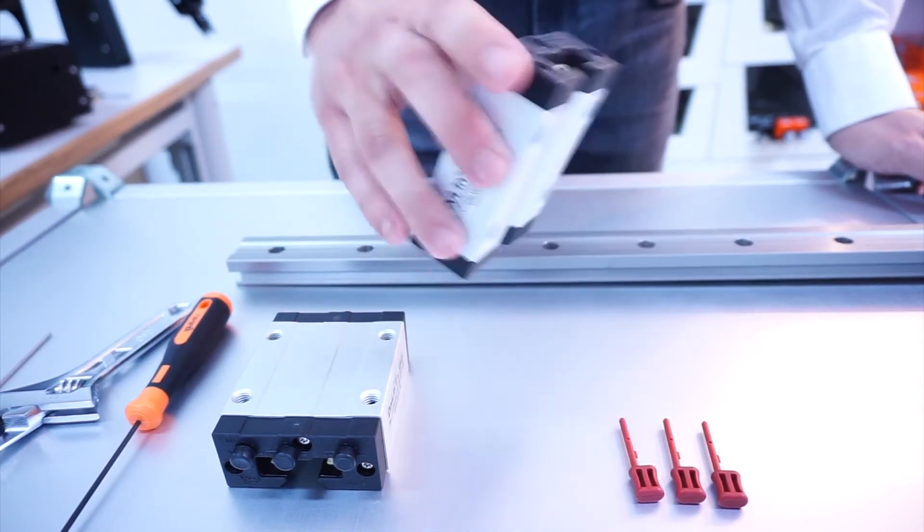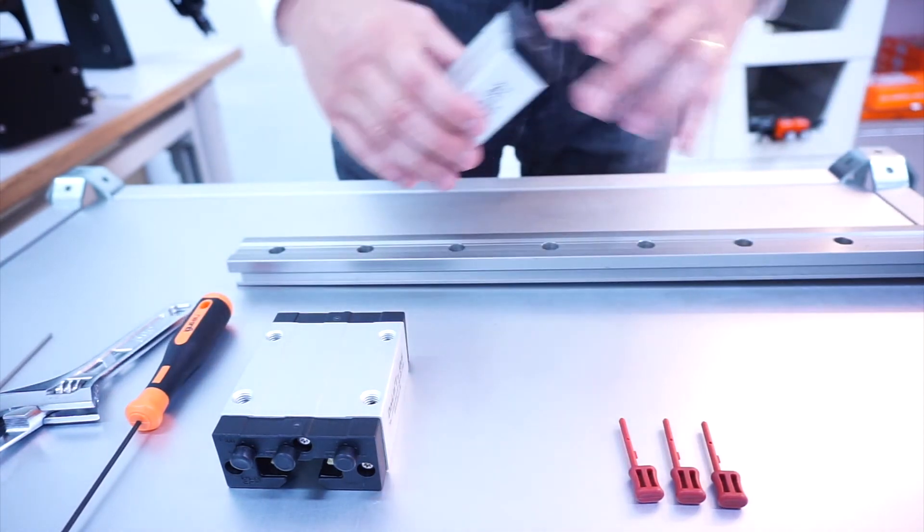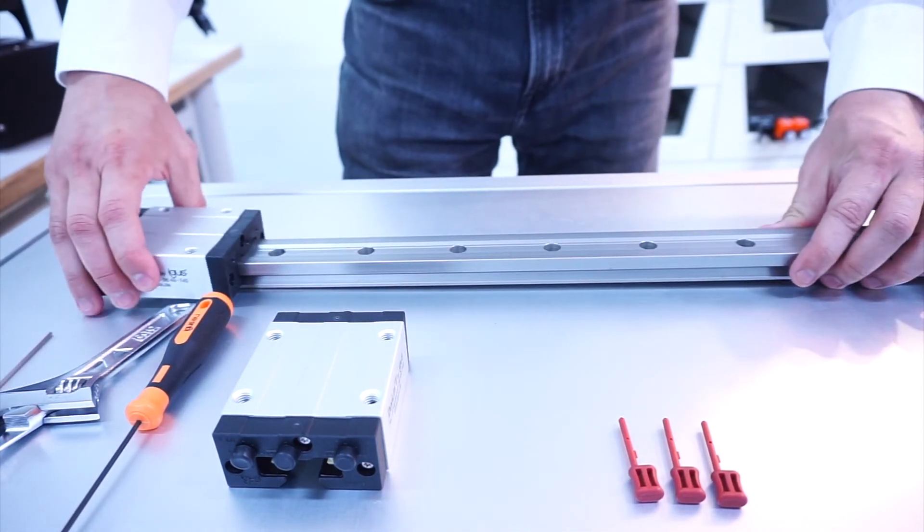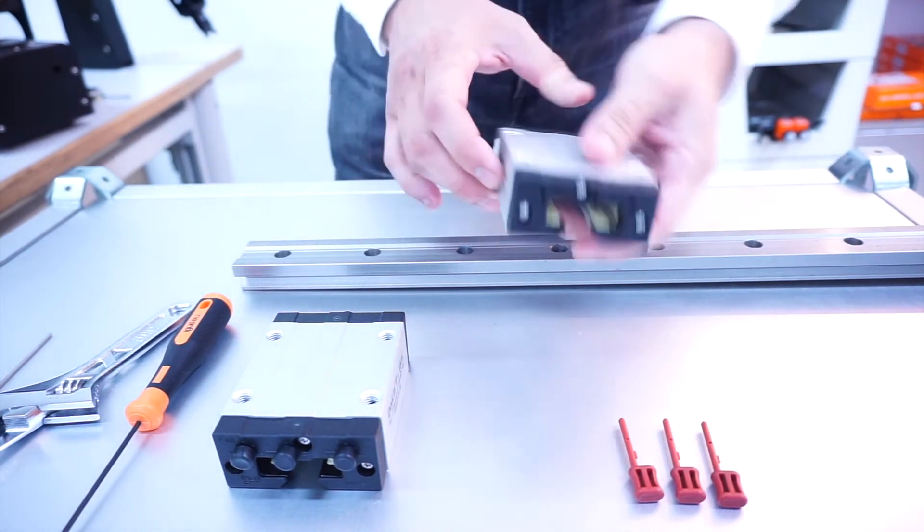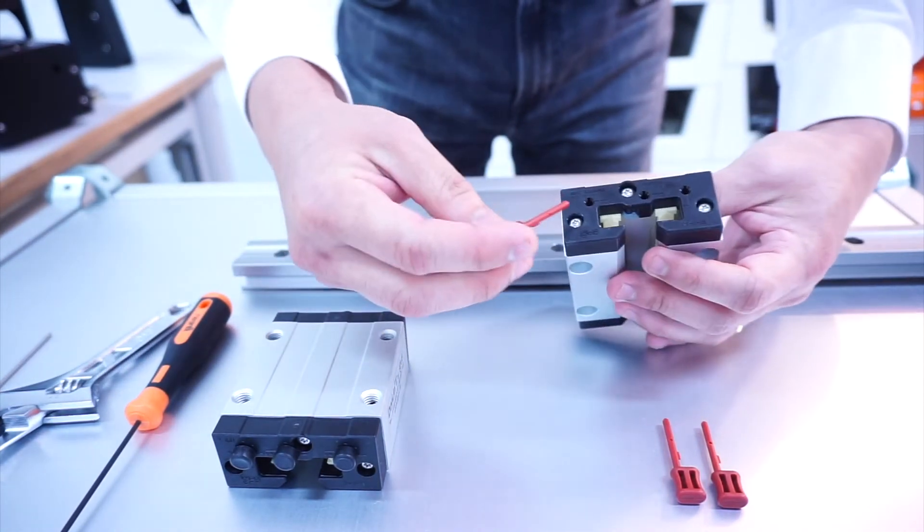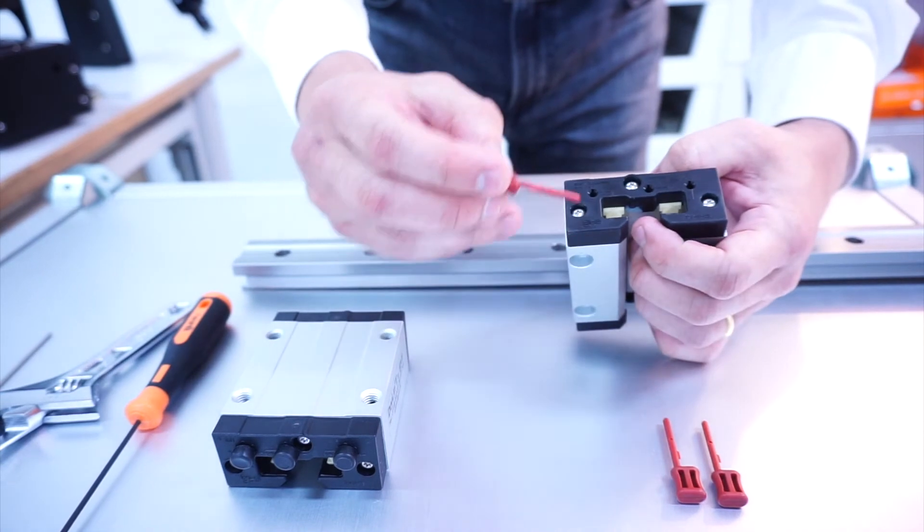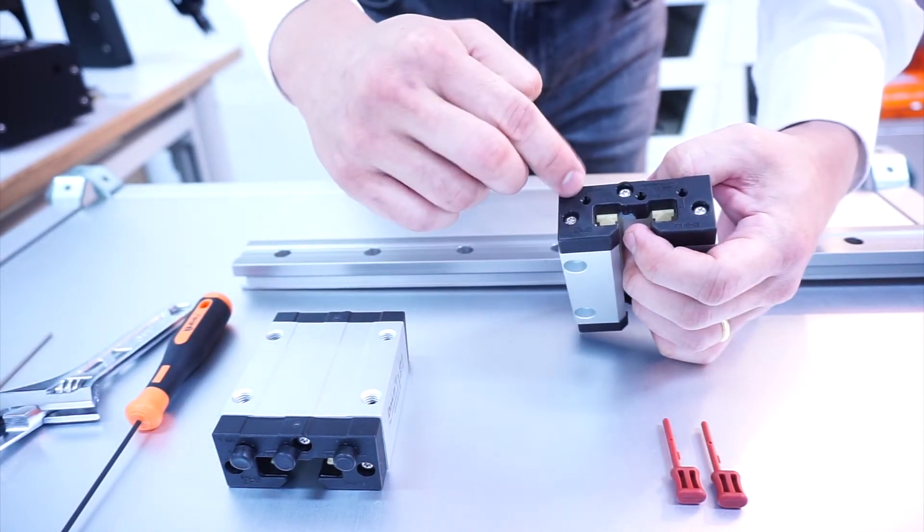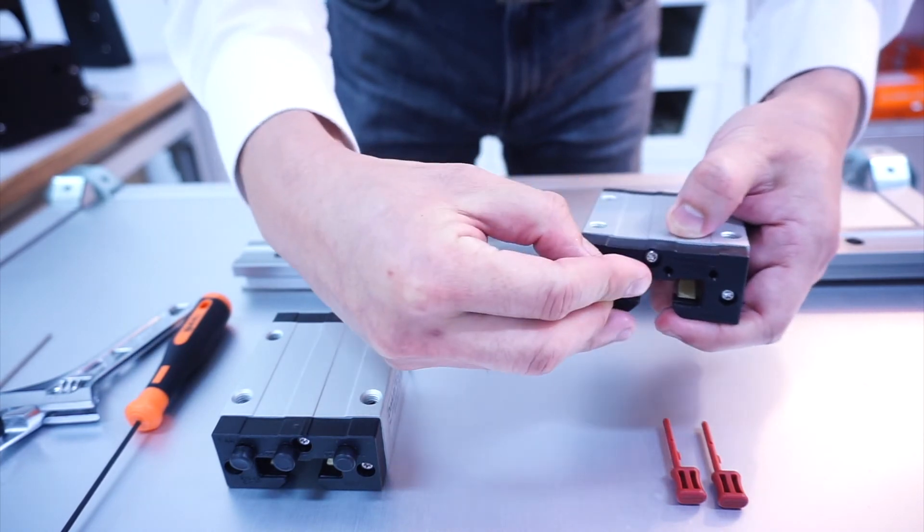If you try to install without installing the key, you will find that it is very difficult because the tension has already been set. So what you need to do, take the key, find the hole and just remember there is a slot over here. So the slot is on top, you can see it. Move it in and just turn it to the side.